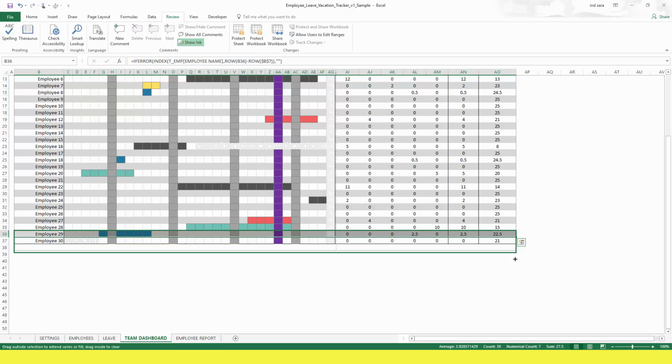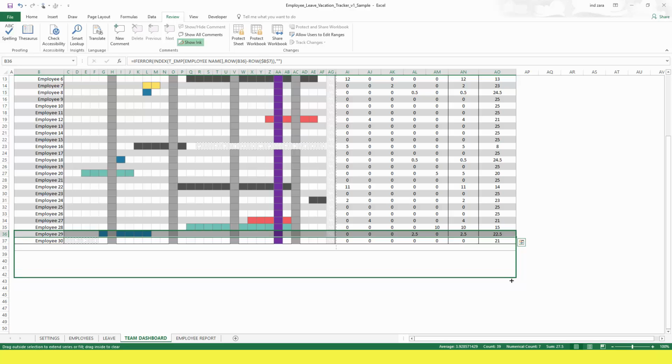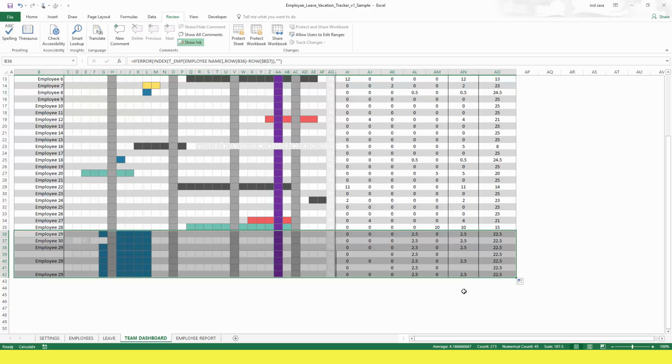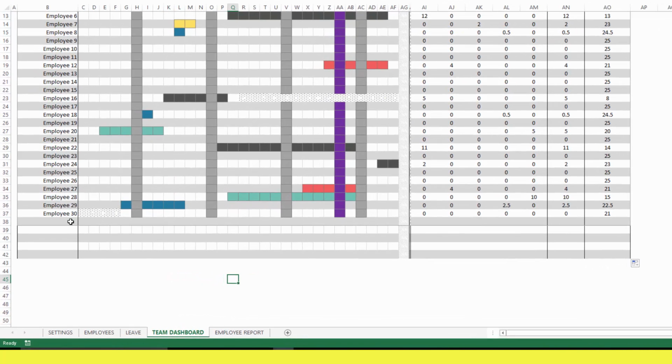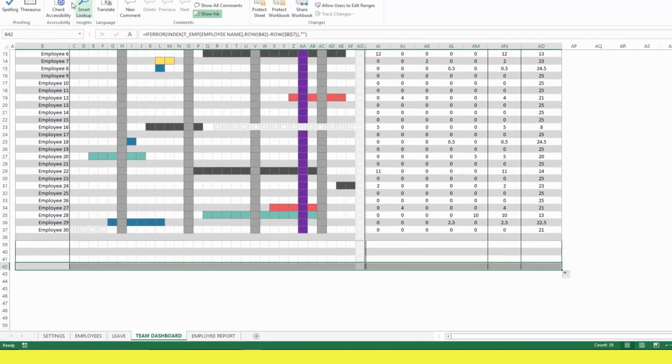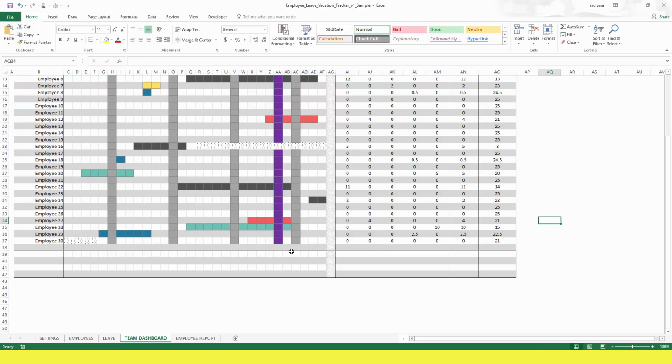Now I'm going to just click this and drag to, let's say I want to go to here. And now what's going to happen is it's going to update. Remember that there is a lot of calculations in this template, so it does take 1 or 2 seconds to update all of them. But what I have done now is expanded the calculations to accommodate more than 30 employees. And then if you want to put a border at the last one, give me a bottom border. So now this looks like this.